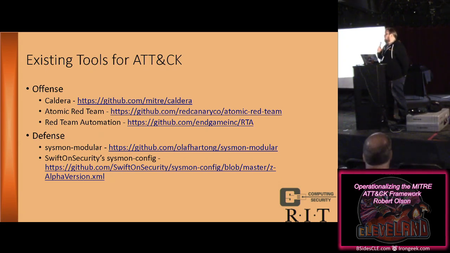On the offense side, you've got MITRE's Caldera tool, you've got Atomic Red Team, and then Red Team Automation. These are interesting, useful tools, but they're largely meant to calibrate detection capabilities. These are not tools that you can actually use out on a pen test. They're not meant to be that. They're meant to be largely academic or to be run on boxes where you already have detection capabilities. You can't pop a shell with Atomic Red Team or pop a shell with Caldera. Instead, it runs some script that is supposed to emulate a particular technique, which is something that I think is worth looking into.